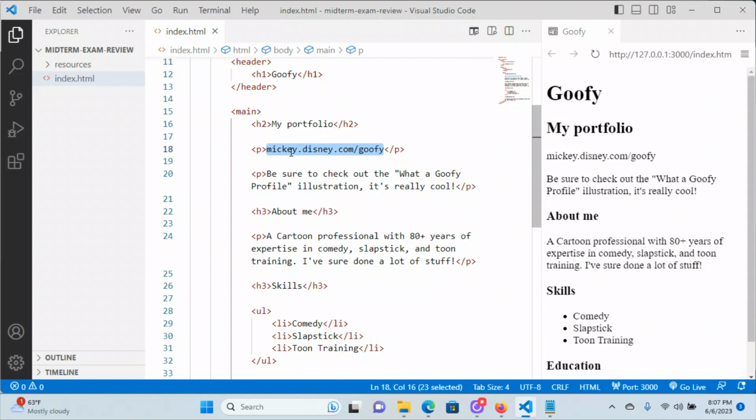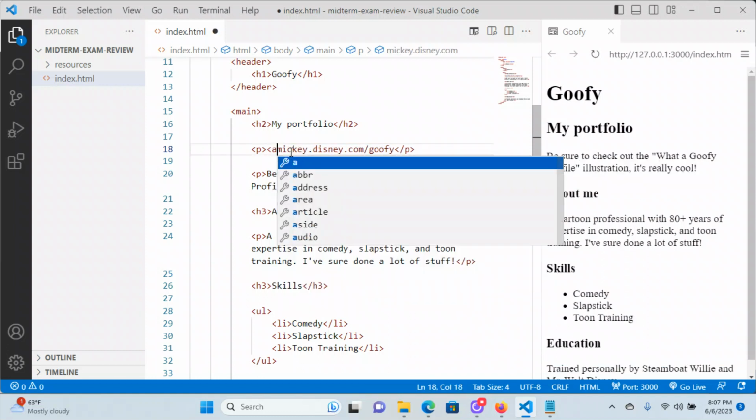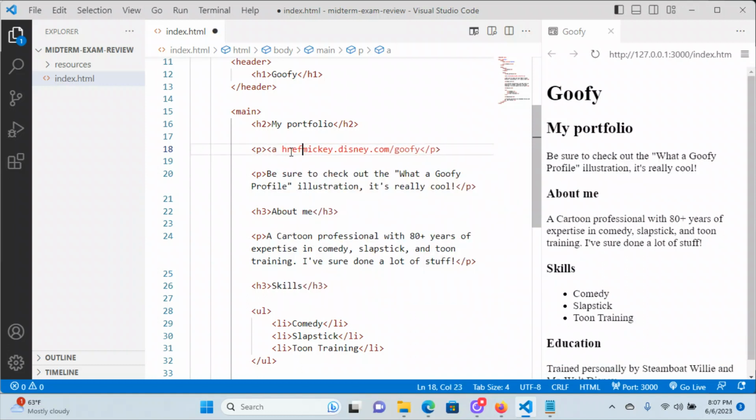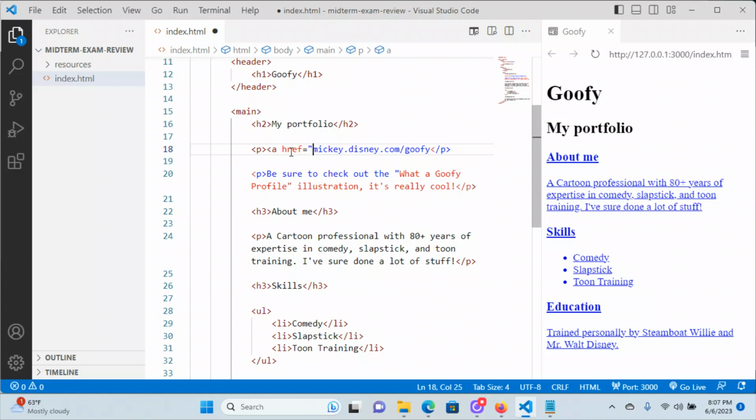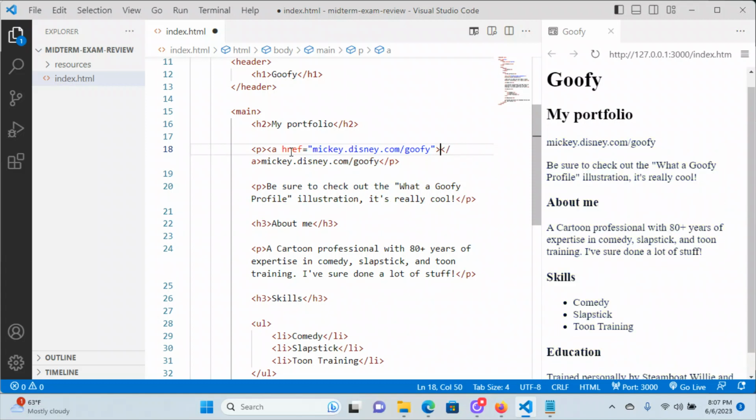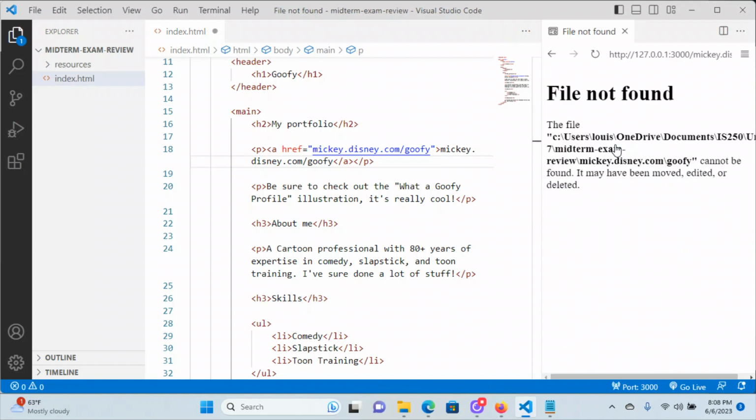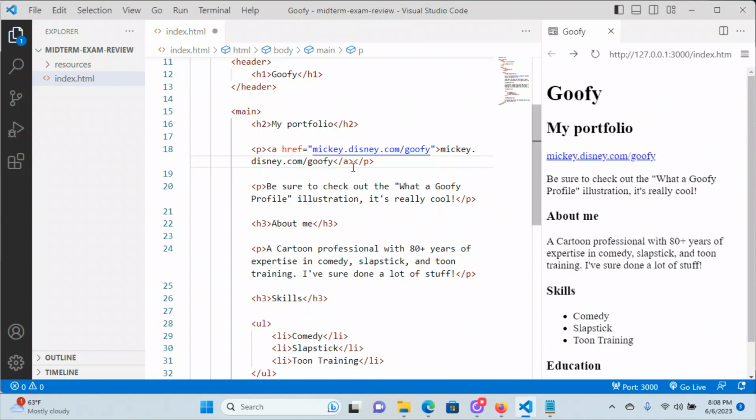So if I copy this and do a href equals, and then just paste this right in there like this, that won't do it. If I click on this, let's see if this even works here. File not found, right? See, it's looking for a file protocol because I did not put the HTTP in.